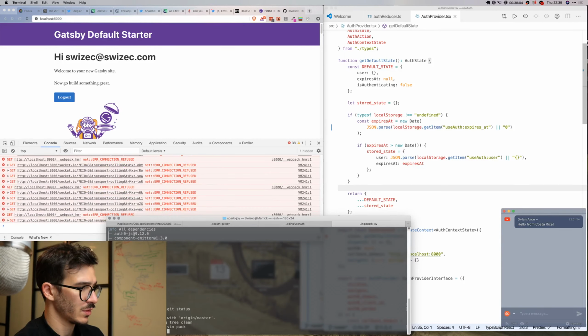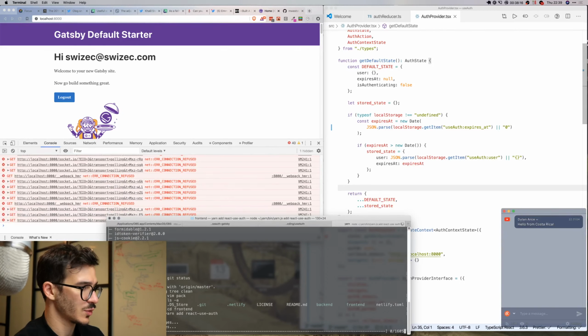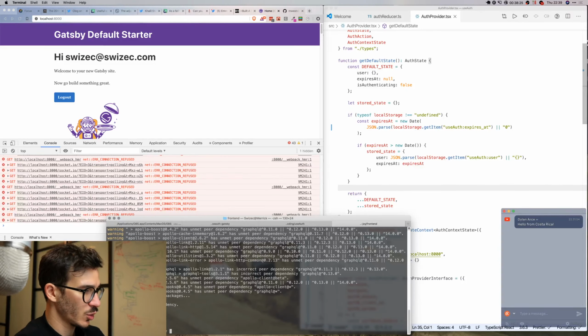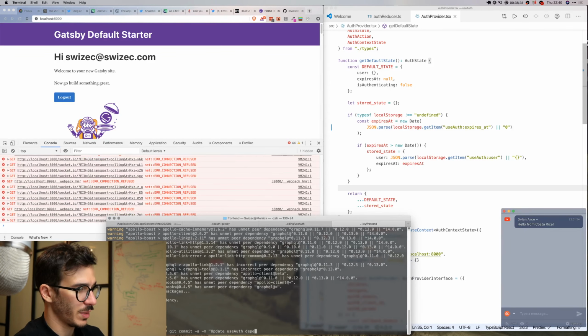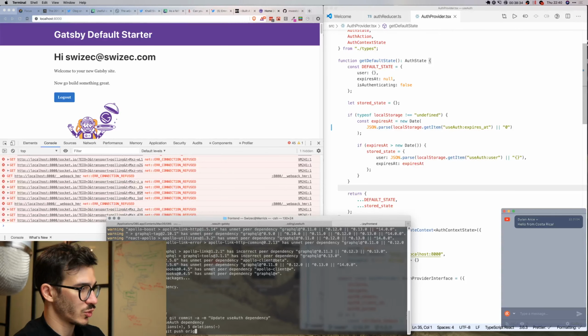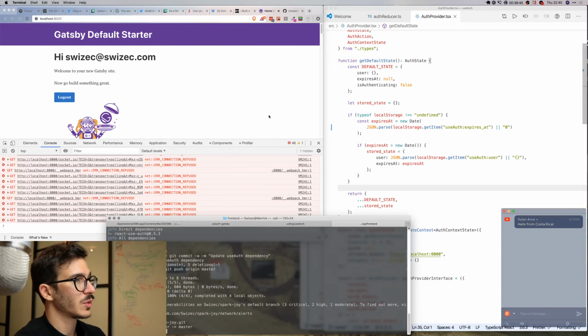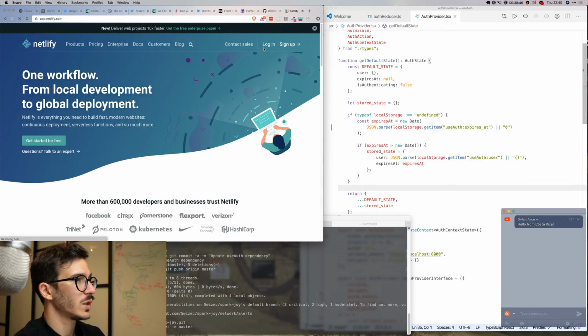Now what can I do with status? Let's do vim package JSON. Oh, that's what went wrong. ls -a. cd frontend, yarn add. Here's where I gotta do it. Alright. So now it's going to update package JSON and update the dependency for React use auth. Cool. Git commit -m update use auth dependency. Git push origin master. So I'm pushing it to master to force Netlify to deploy.